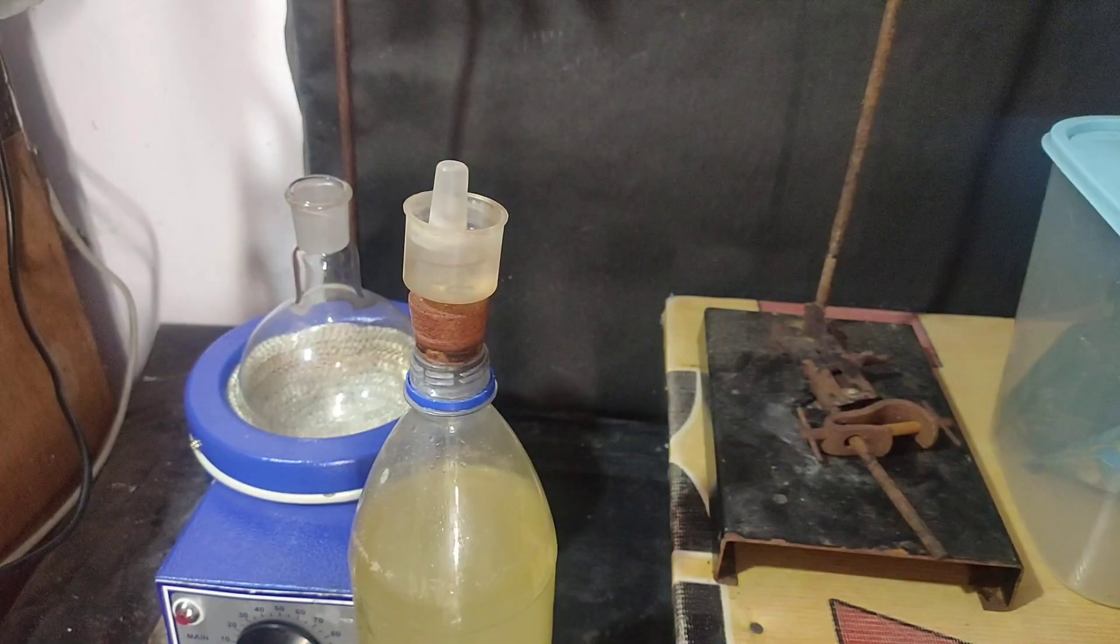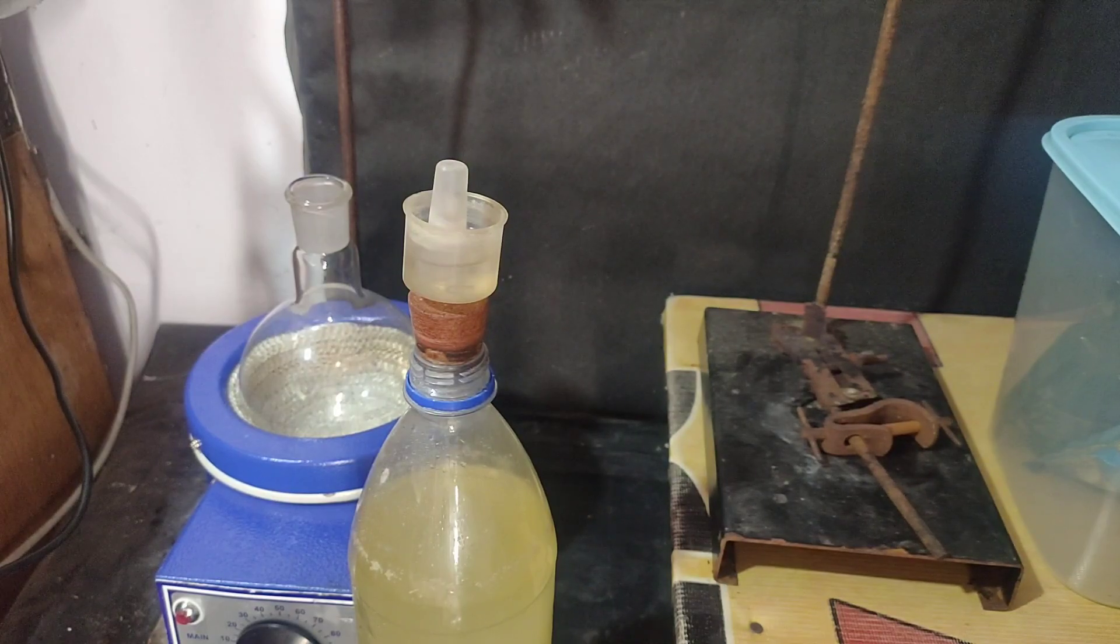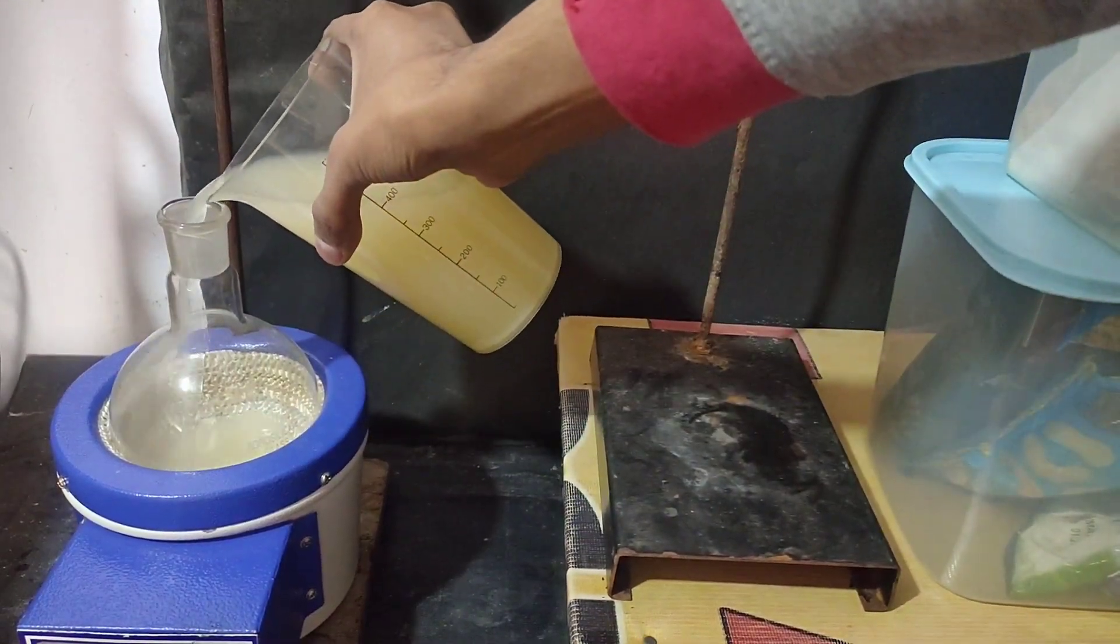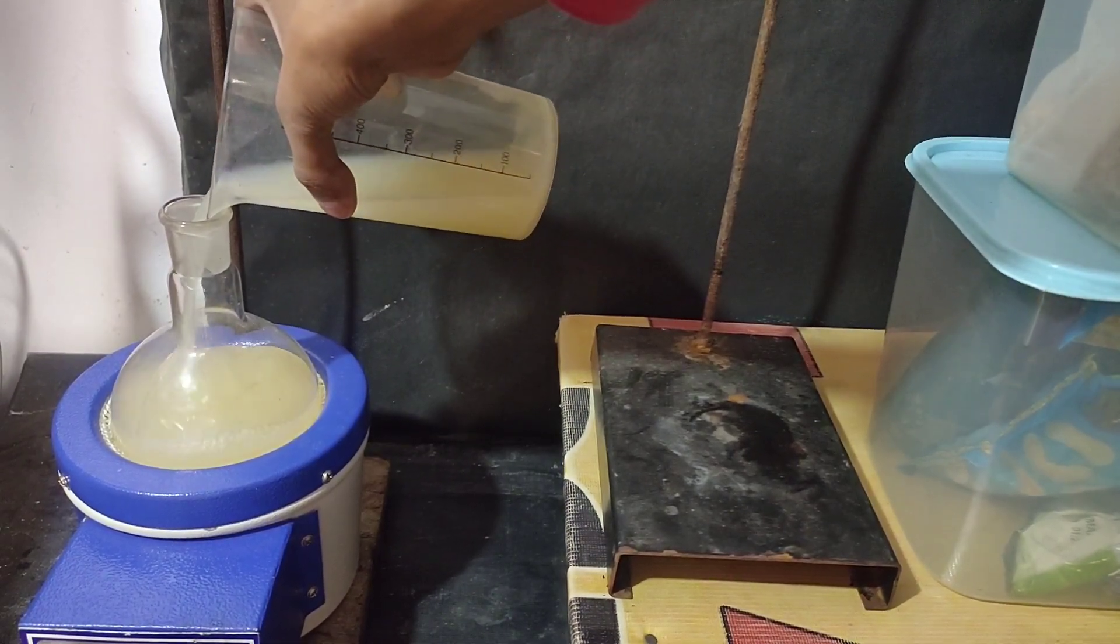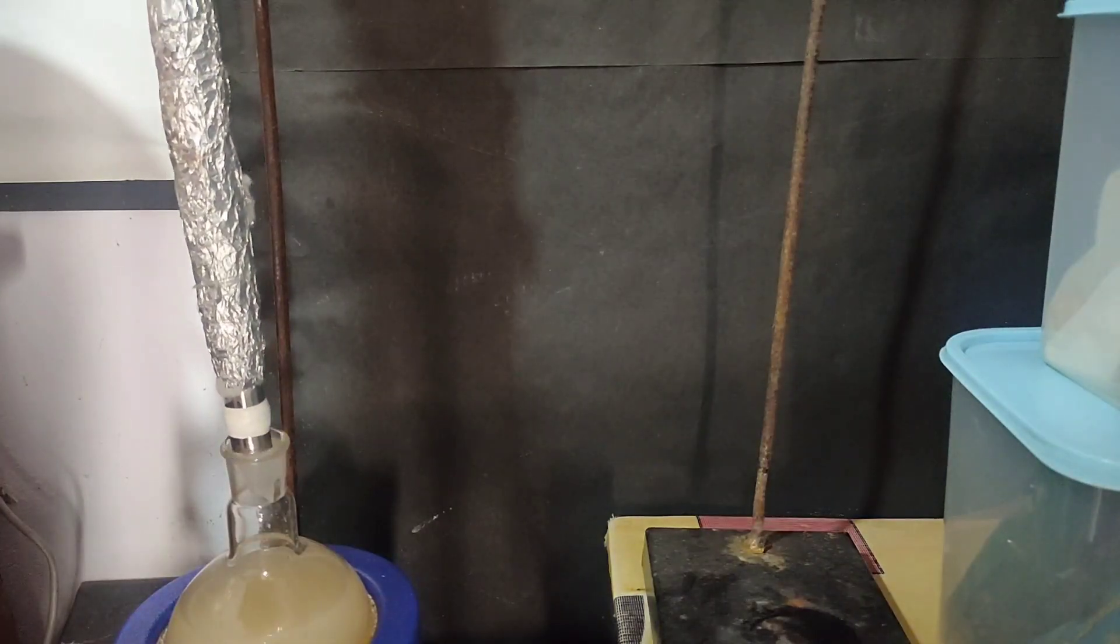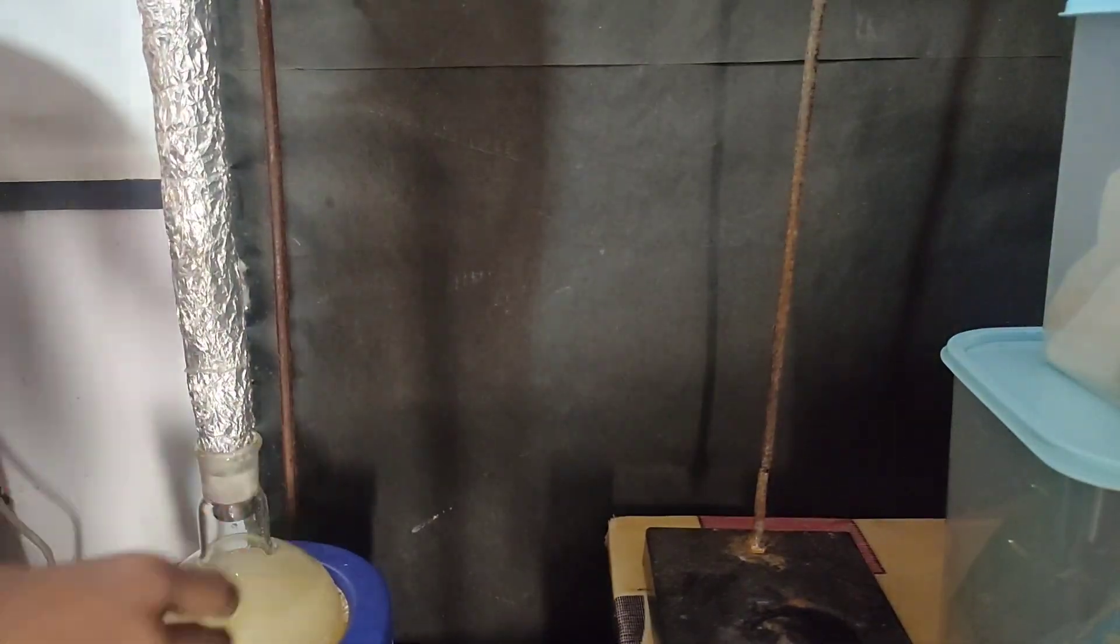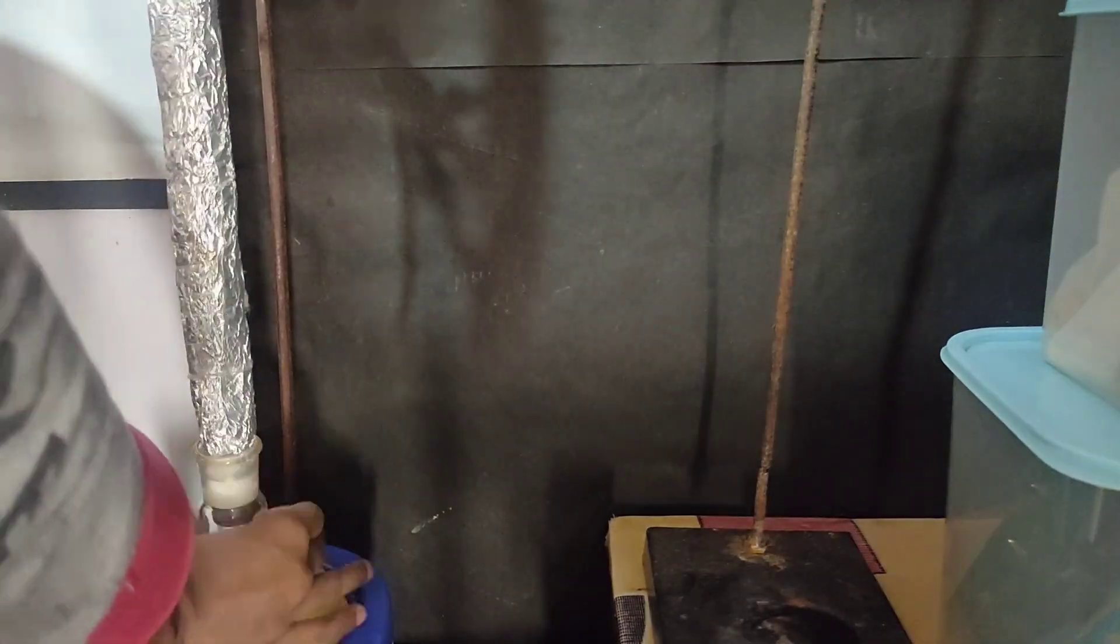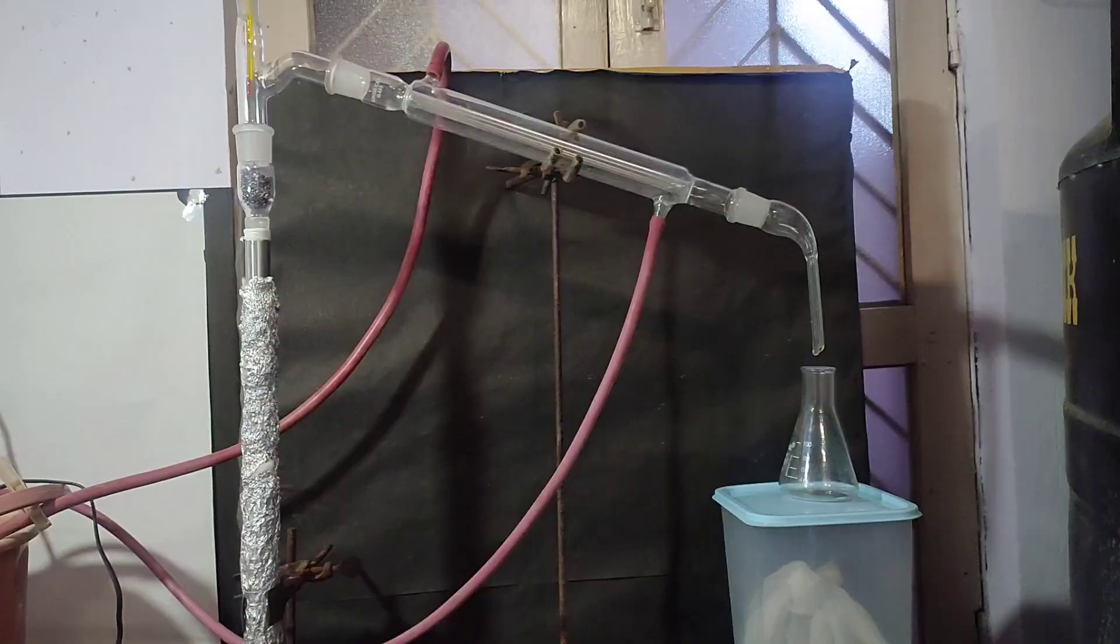Now for testing, I have 12% alcohol solution prepared in the same way as before, as in my how to make alcohol video. I measured out 500ml of it and poured it in a 500ml round bottom flask. Then I placed my fractionating column which fitted nicely in the round bottom flask. Then I placed my still head and condenser as shown here.